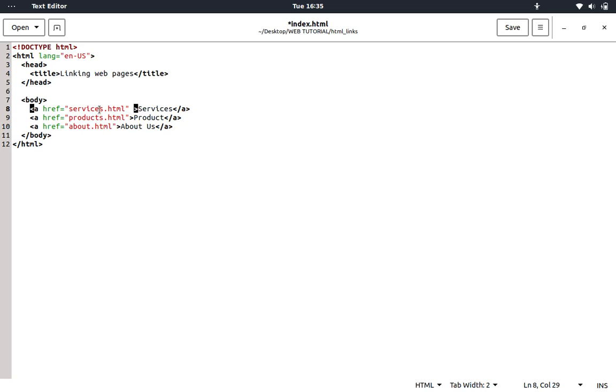So you use the title attribute, and you can add more attributes in every tag. It doesn't matter the number of attributes you're adding, but attributes always have the same syntax. So I'm going to add another attribute called the title, put an equal sign, and I'm going to write this time around, this is our service. Let's say it's a link to our service page. So this is the title attribute. When I hover my mouse on this tag on a web page, it's going to pop this up as a tooltip. Okay, so I'm going to save it.